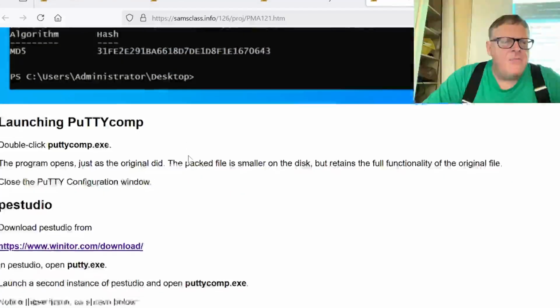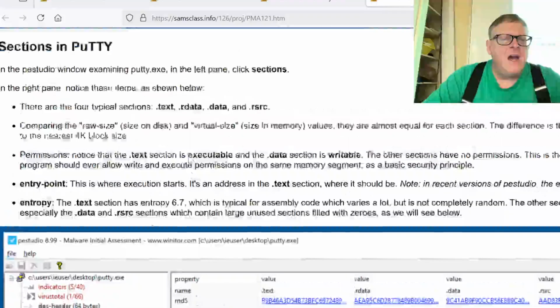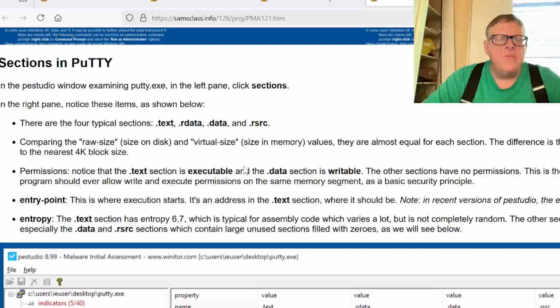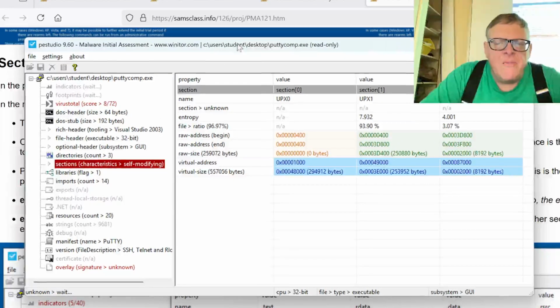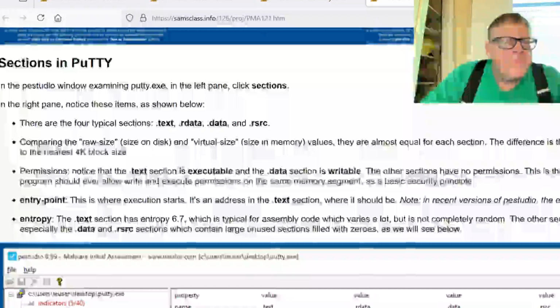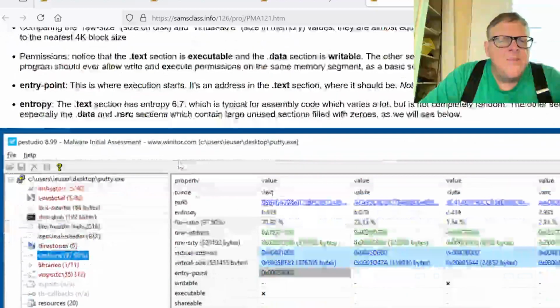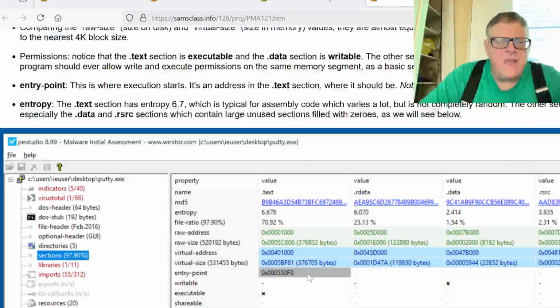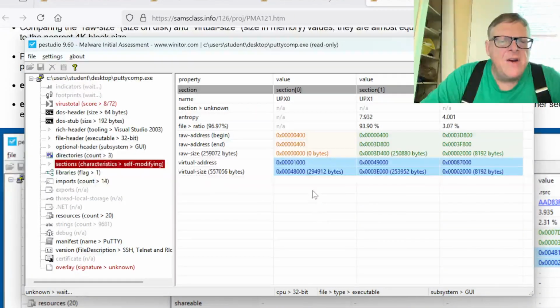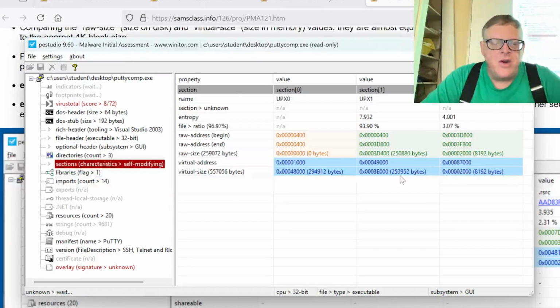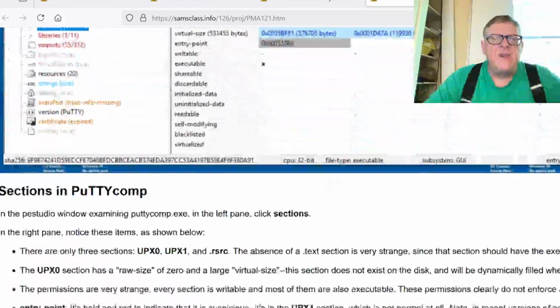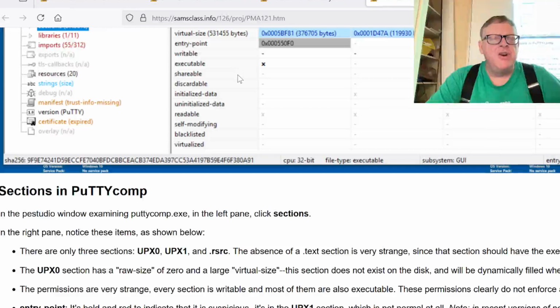All right. Permissions. Let's check the permissions on the sections. Here we are. This one here, the text section should tell me, yeah, permissions should be down here, but I'm not seeing them, which is pretty rude. It may be that it's just taking time for them to appear. But anyway, the point is you'll see read, writable, executable, and shareable.